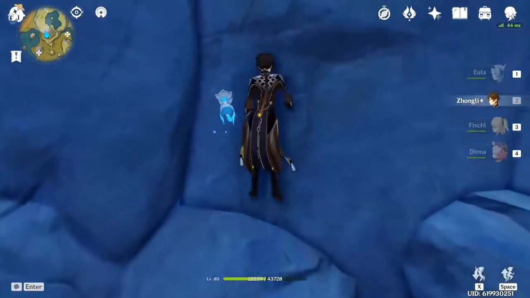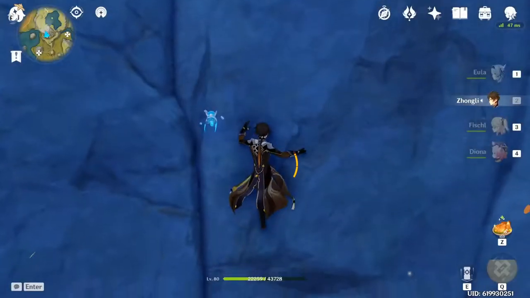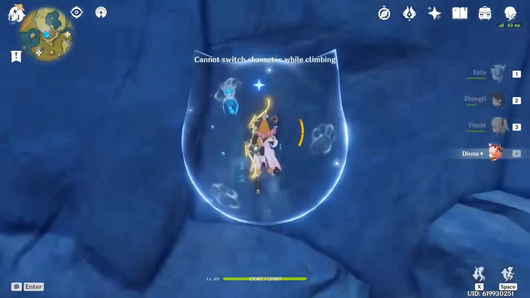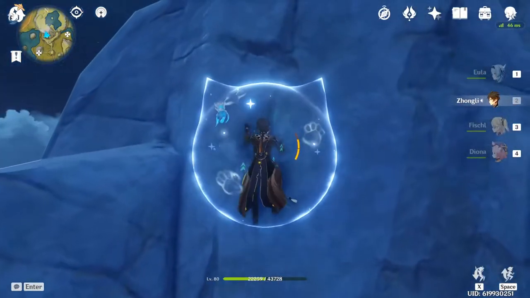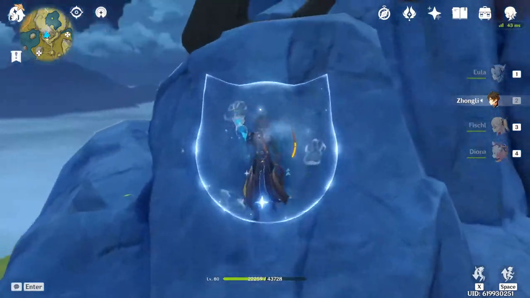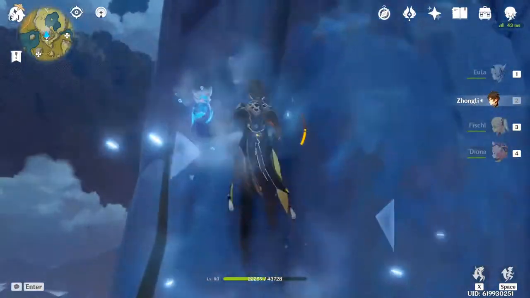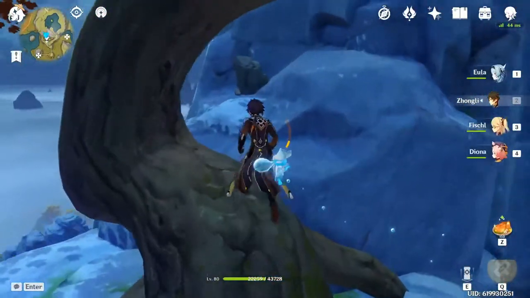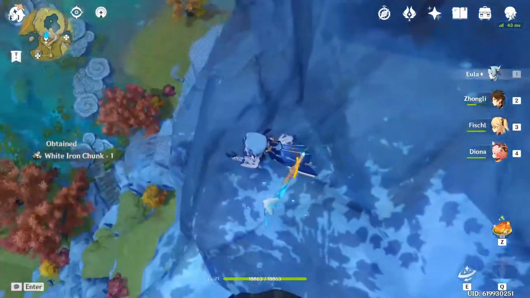Let's go climbing. Jolly, wait, we can use Diona. We can use it. So if we use X. Shake the hamster! Oh, come on. Jolly. Climb faster. This is big brain. Big brain, big brain, big brain. We're only big brain here. Oh, yep, we found one. There's one right there. Where do we find the rest?